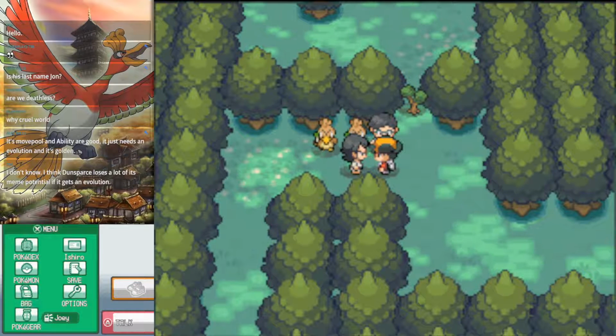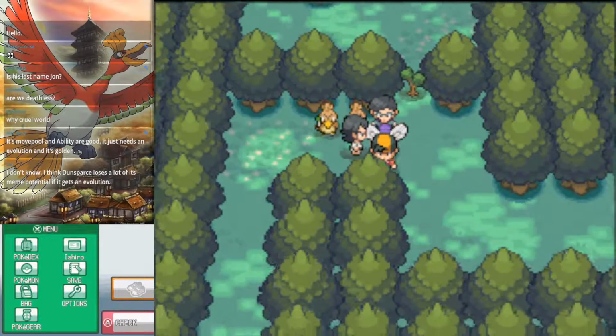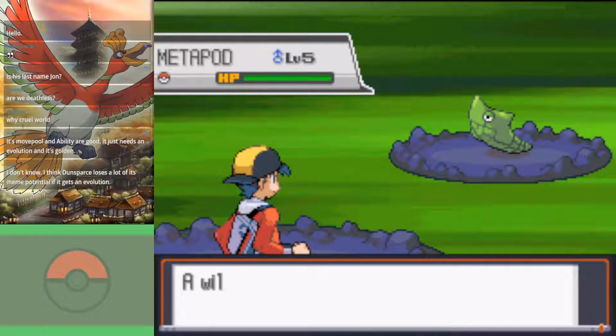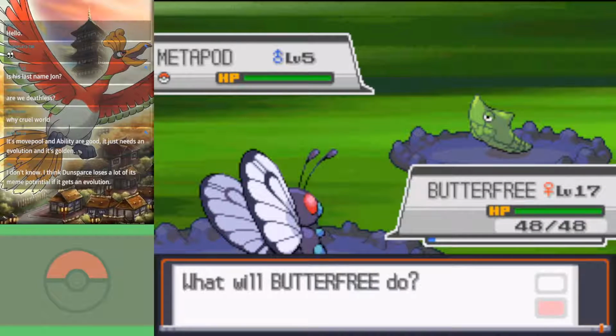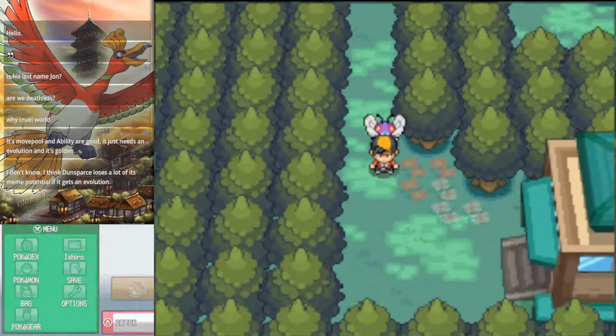Okay. So that means we're gonna need to catch an HM user. We are gonna need to catch something capable of using HM, because I'm actually legitimately surprised that Dunsparce can't learn Cut. That legitimately surprises me. But we just have to go catch something capable of using Cut, I guess. So I guess we'll go find something to just use that HM.